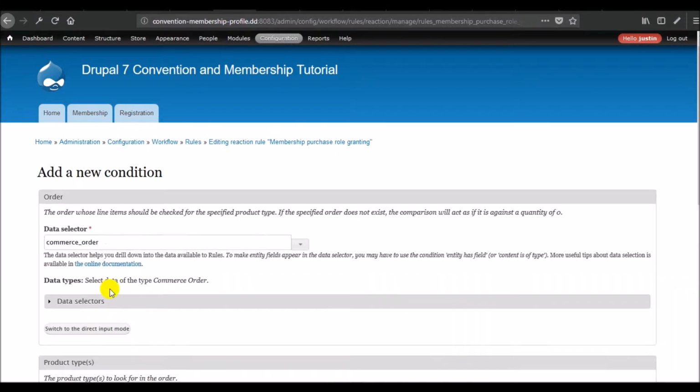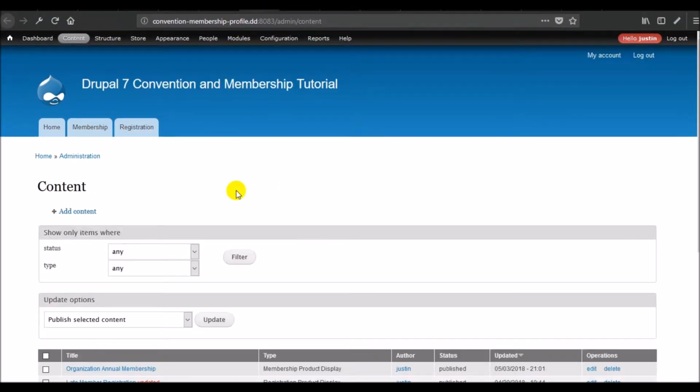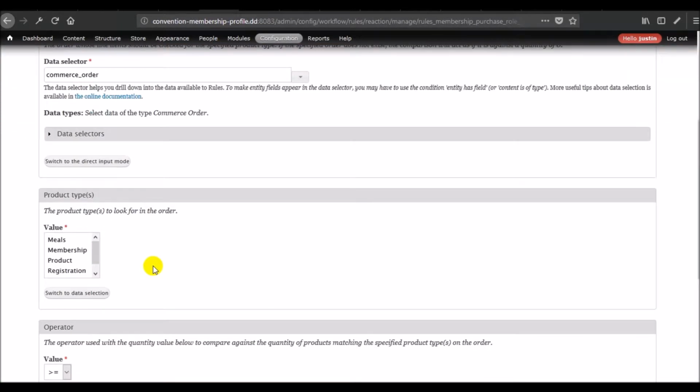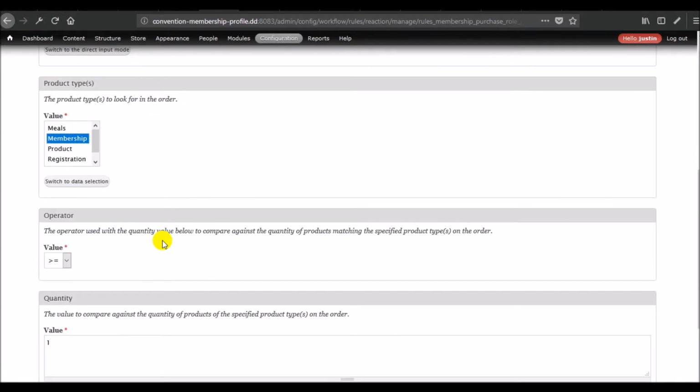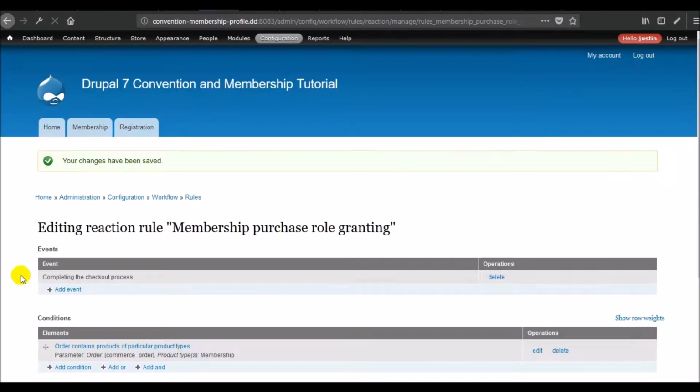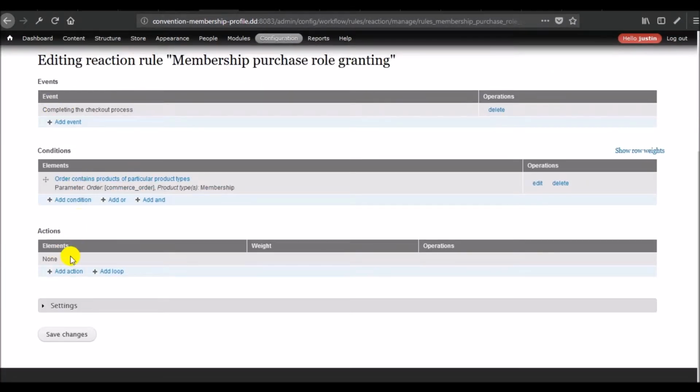So we're probably going to do this, since earlier in the other video I expanded the idea to show that we've got two different membership types in the same product. Again, this is like t-shirts, except for size and color, we're just getting different membership types. Most use cases will probably just have one, but you could have two. So in this case, I'm not necessarily going to limit it. I just want to say if it's of the type membership, and there's at least one of those in the cart, greater than or equal to, okay, then I want this rule to keep going, and now I want it to do something.